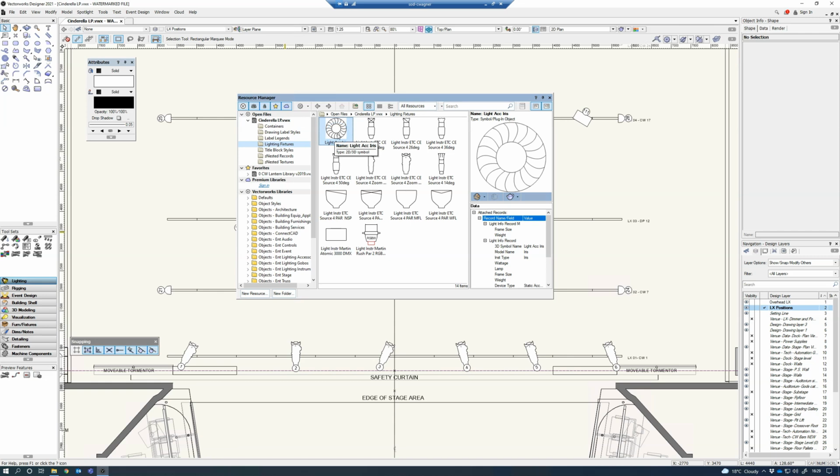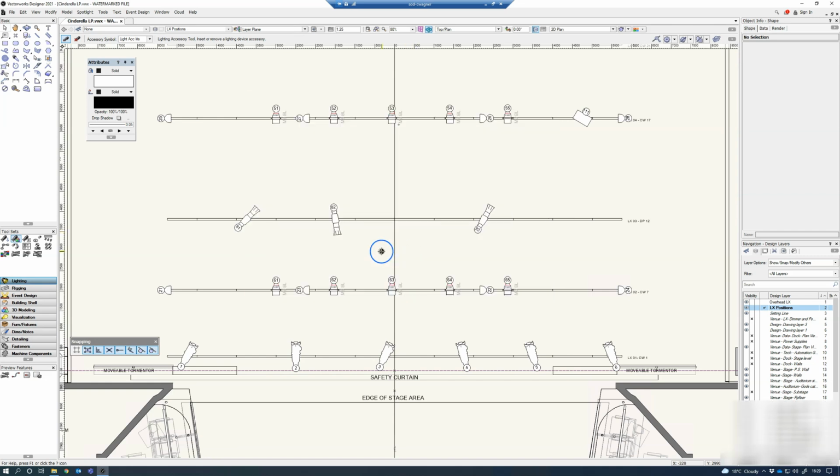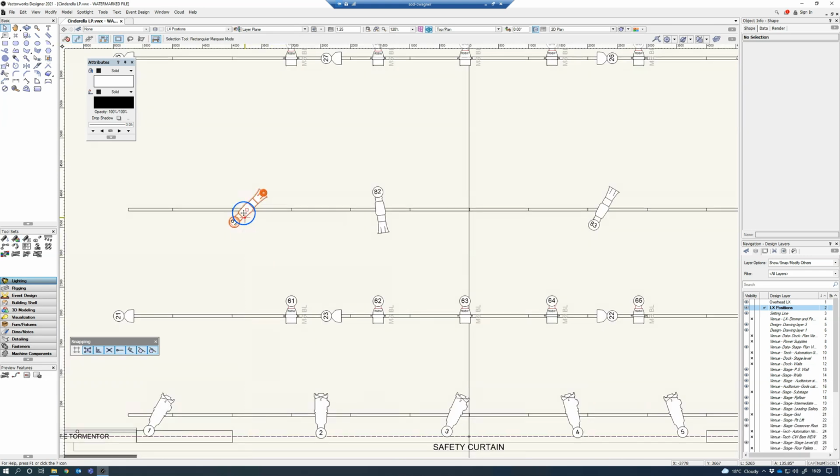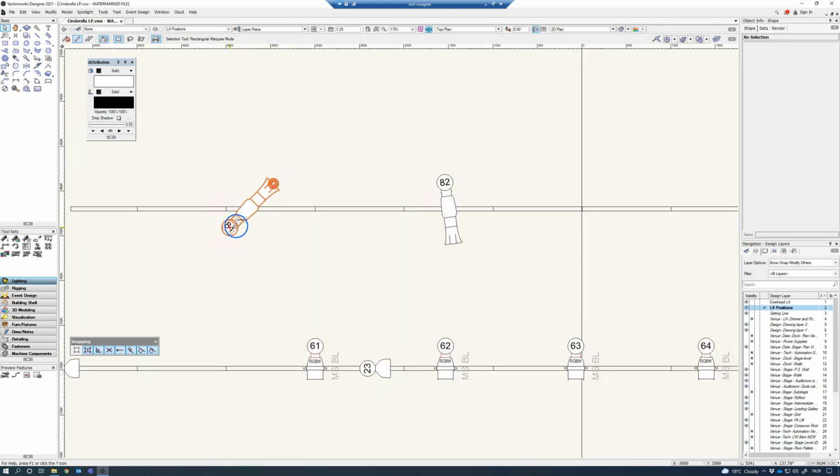And there it is. Now, if you double click an accessory, it activates the lighting accessory tool, which is different from the lighting device tool. VectorWorks understands that a lighting accessory needs to be associated with a particular lighting device, so the tool works slightly differently. It used to work more similarly to the lighting device tool in that you would click somewhere to place the accessory, rotate it, and then associate it with the lighting device, whereas now you use this target cursor to associate it with the lighting device first, and VectorWorks automatically places it. You can then just leave the lighting accessory tool, and there is our iris associated with unit 81.